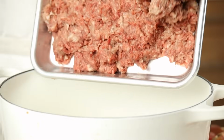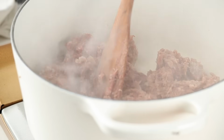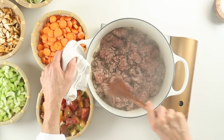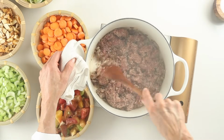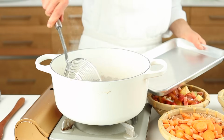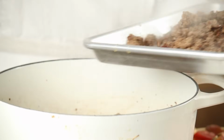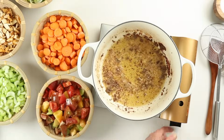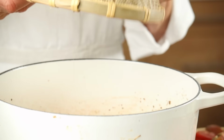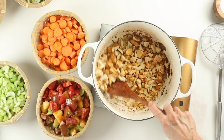With your one-pot wonder Dutch oven at medium-high, add your room temp ground meat mixture. Spread evenly for steam to rise, and so the meat will crisp to a golden brown. Once thoroughly cooked through, use a spider strainer to pull the meat from the rendered fat, which we use to crisp our nutrient powerhouse mushrooms, which act like little sponges, so they need a generous, healthy fat to brown.